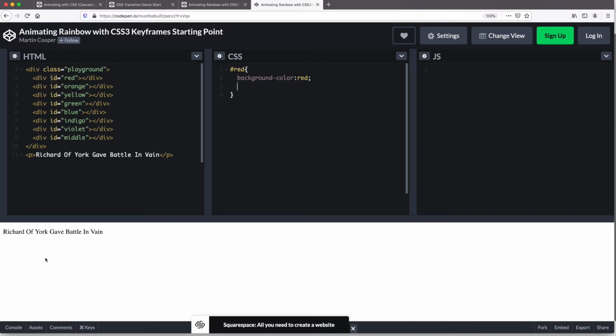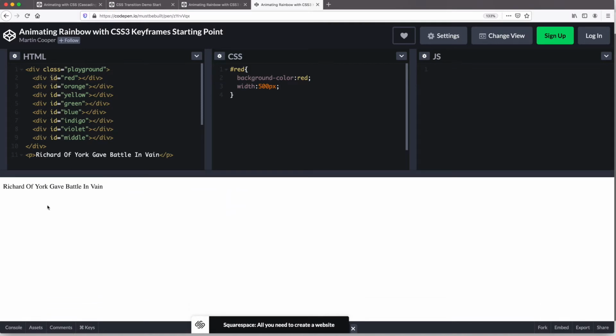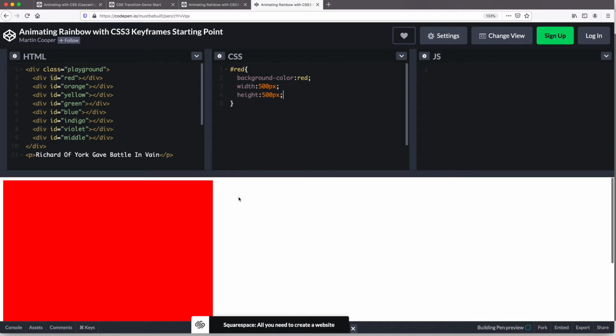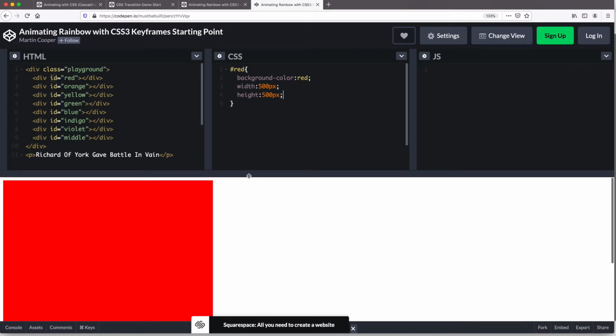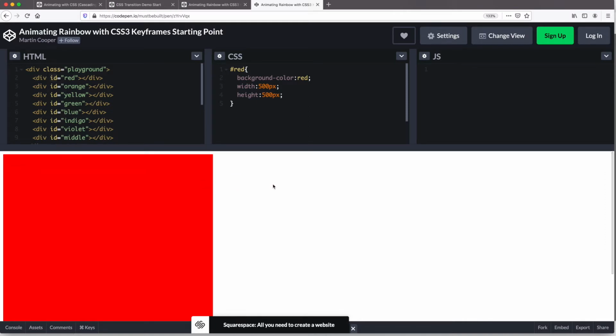Now, you're not seeing anything red appear down here yet, because what we need to do next is to give this some width. And just for starters, let's say 500 pixels. And if I move this up, we still can't see anything appear down here, because we also need to give it a height. Again, just to get us going, let's give it 500 pixels. And there we can see we've got a red block now appearing in the preview underneath.